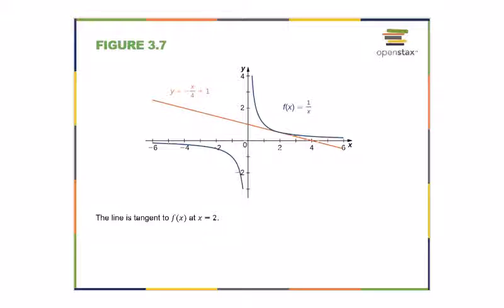All right, and then here, this is the visual again. So this is the graph of 1 over x, and here's, at 2, the line that's tangent, right? And there we can see our equation, same as what we got. And so you can see the visualization of, okay, at that particular point, there's the tangent line, right? The line that just barely touches that curve at that one point and doesn't cross through any other points along that curve.